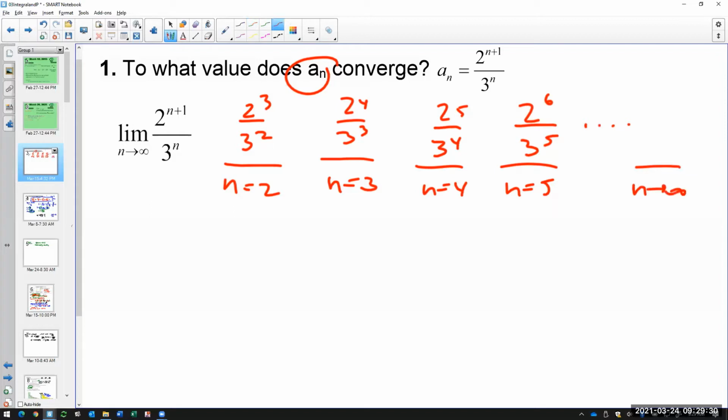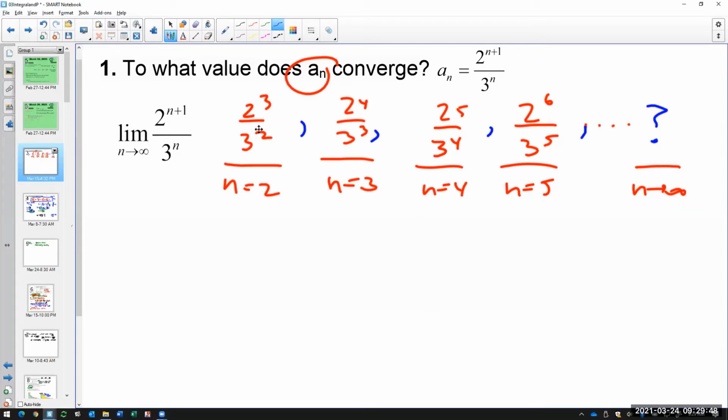And the question is, what is in this blank when n goes to infinity? And these are sequences, so they're going to be commas in between. All right. Yeah, it's actually 0. But how did you figure out 0? Because a lot of people would say 2/3. How did you figure out 0?